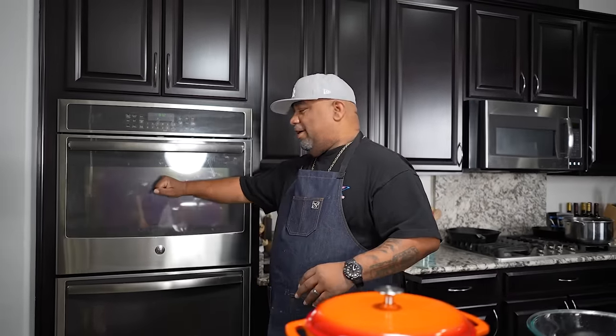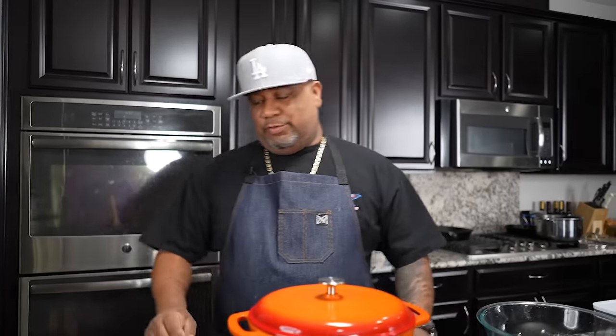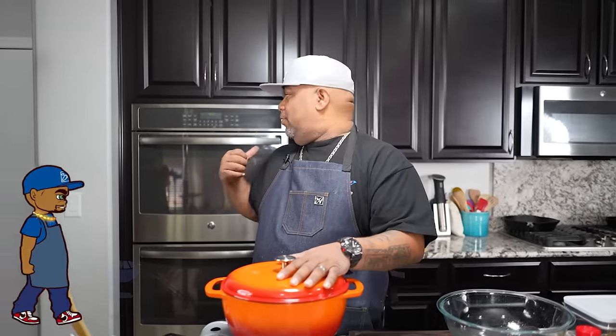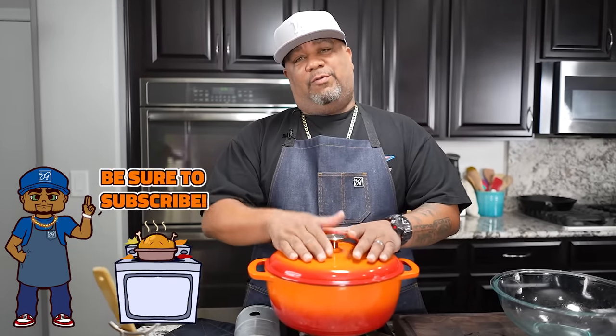If you want to put it in the oven, that's okay. You want to do it outside on your smoker, that's okay. Or if you've got any other method, like sometimes you might even want to do the rotisserie thing. However you do it, I promise you, this is the one for you. Don't forget, you guys have multiple ways of doing it. We've got to season it. I don't care how you do it, rotisserie, smoke, or in the oven. Either way, this is going to guarantee that you have a juicy, flavorful chicken. And with that being said, it's to the refrigerator, and I'll see you when I go ahead and make it.